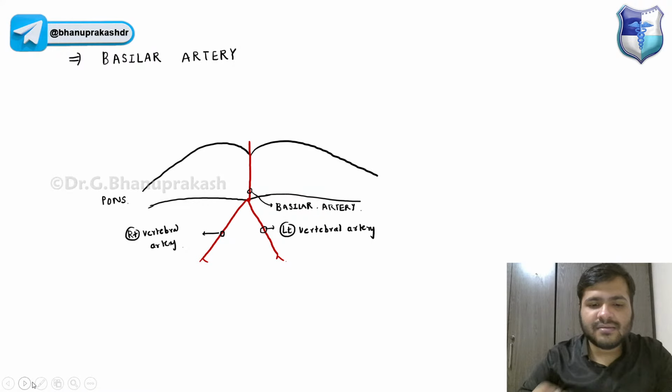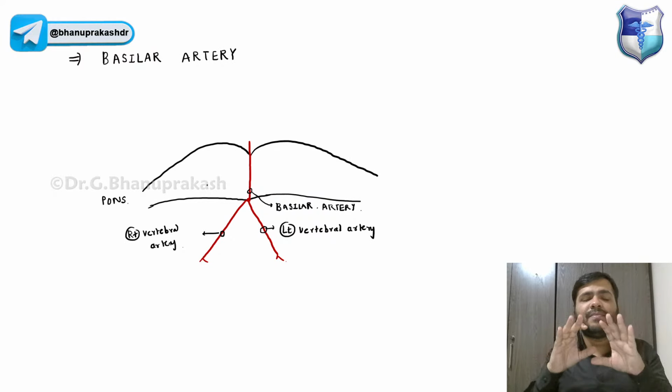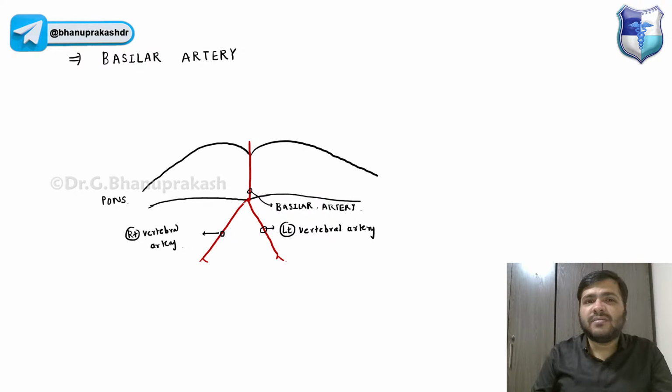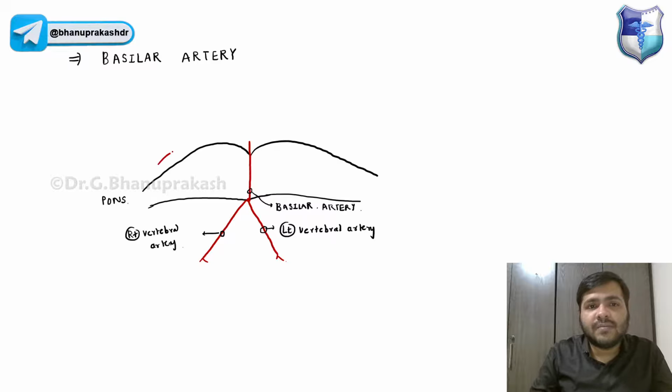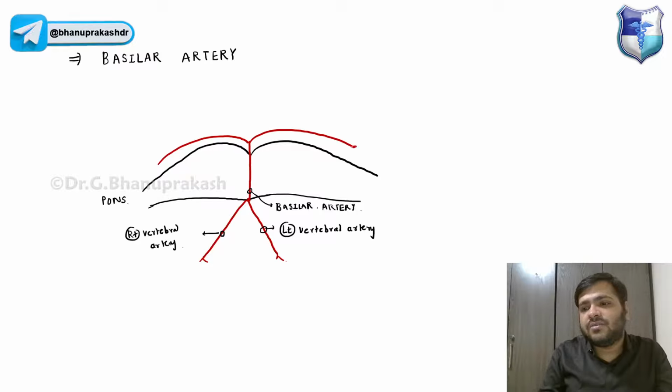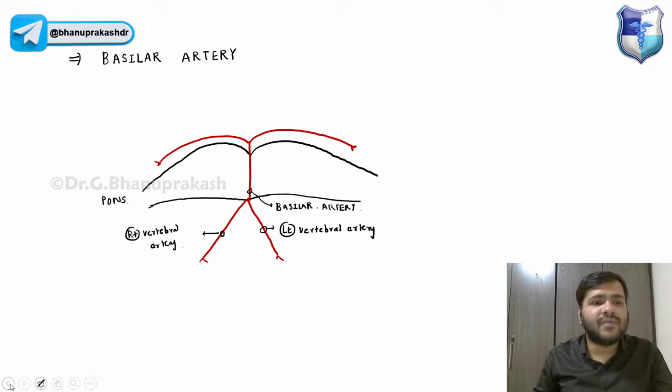Now guys, just try to remember, we have a sulcus in between. When I taught you the pons, I told you we have a sulcus in between, a depression in between, and through that linear sulcus this basilar artery will travel. It will reach the upper border of the pons, and remember, over here it will terminate into two terminal branches, and that is something we have already discussed.